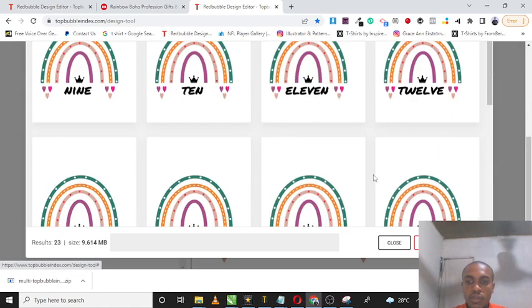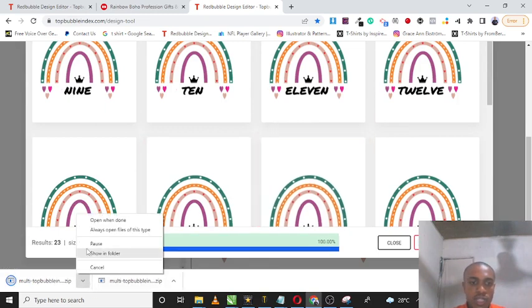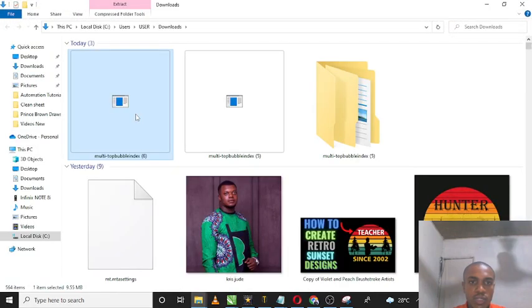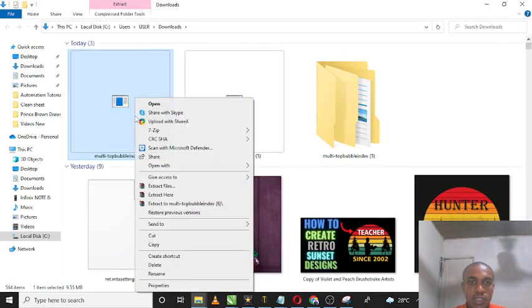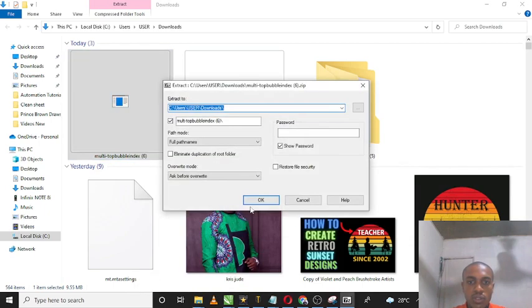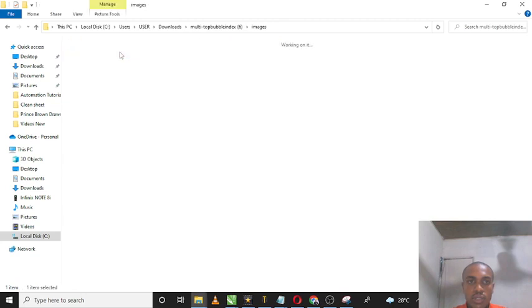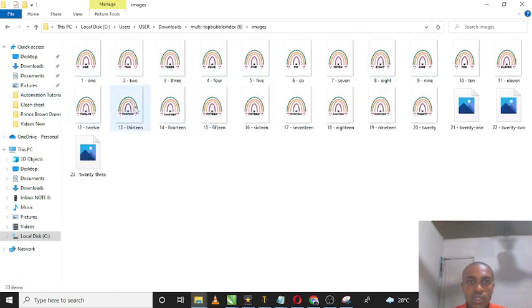So that's that. Everything seems okay, so I'm going to click on download all photos, and that's downloaded a zip file for me. From here I'm going to right click and extract all of this. So you see that all of this is completely real, and this is it. Just going ahead to rename our designs, and these are all transparent designs. So that's how you go about automating this design creation.